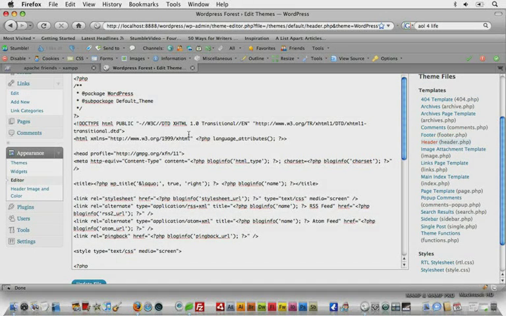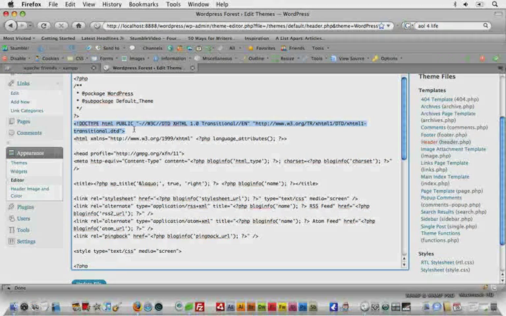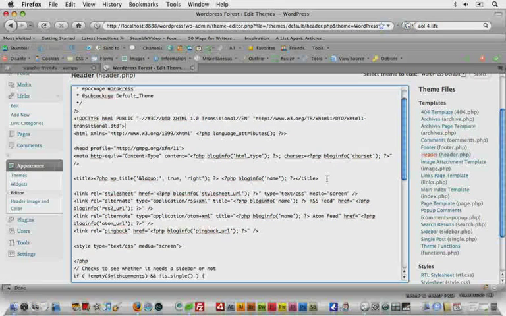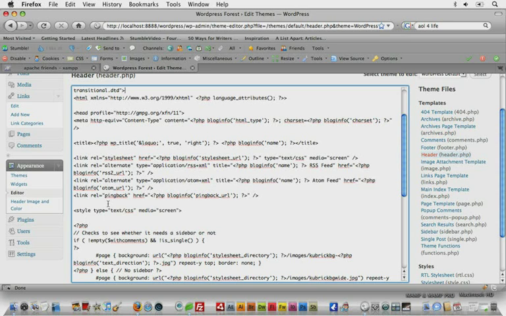When we look at header.php, we can see that right away we have a doc type. So we know this is probably going to be the very beginning of our document. So we're probably going to be calling header pretty often. Header also contains our meta tags, our title tags, which we'll get into later, our style sheets, any scripts that we would want to include, unless you're going to include them at the bottom of your page.